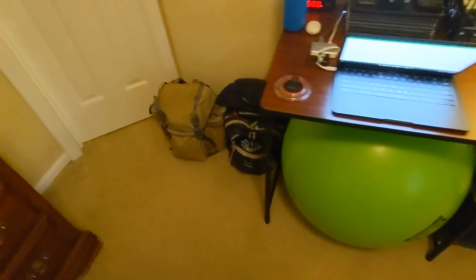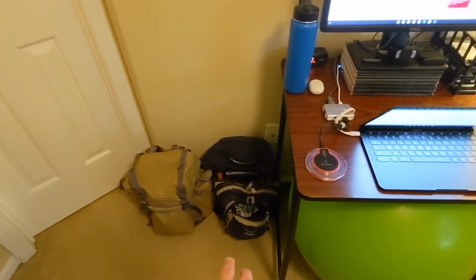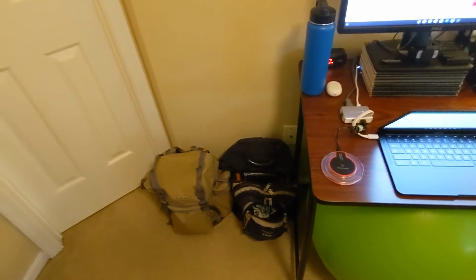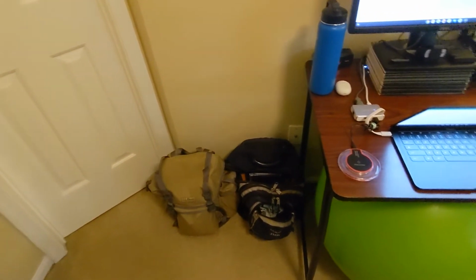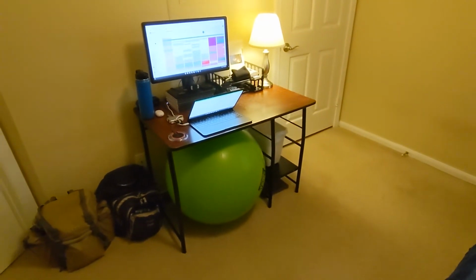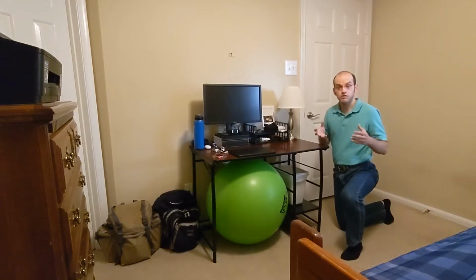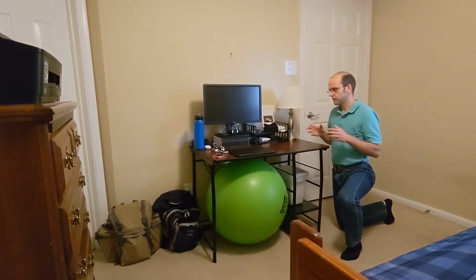And then to the left of my desk, I have my work backpack, which I will access when taking out my work items for the workday, and then a rucksack over there that I'll use for hiking and outdoors activities. So that is my desk. I now want to show you how I set up my desk for the workday and also how I tear it down. Now I'll be showing you how I set up my desk for the workday.